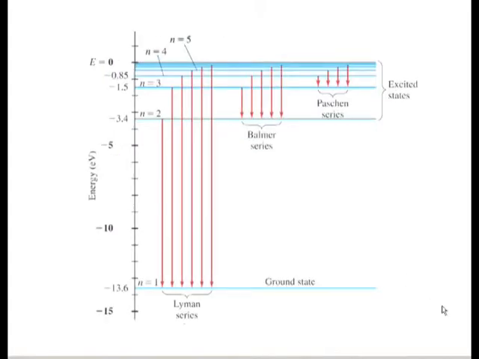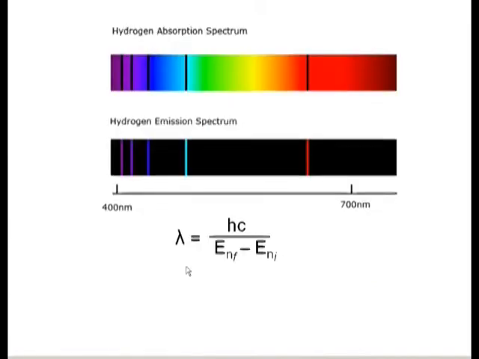This is a drawing for a hydrogen atom. This is all the possible transitions, jumping between all the different possible levels. And these different transitions, each one would make a different color of light, and all of those colors of light make up this pattern. Some of those are in infrared, some of them are in ultraviolet, some of them are in the visible range.